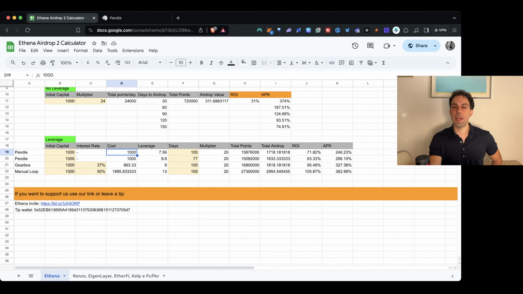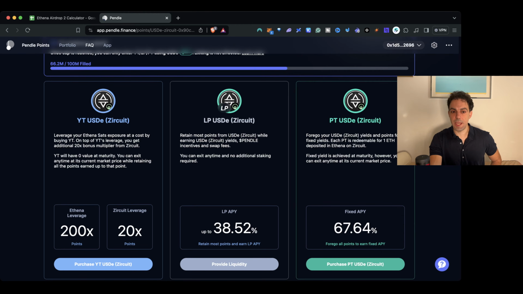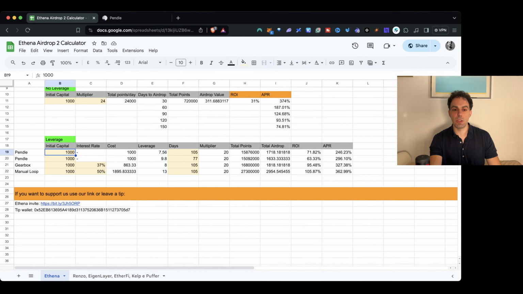What I did in this case is, let's suppose that we still have always the same initial capital. We know that in the moment when we are using the leverage, we have a cost because obviously we are having a debt. We are burning capital in order to have more exposure and earn more points. So yes, we are earning more points, but on the other side, we are paying something. This is displayed in this column. For example, in the case of Pendle, if you retain the YT token until the end, at the deadline, you will have exactly $0. So you will burn the whole capital. Supposing that you invested 1,000, the cost is really 1,000.